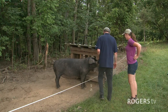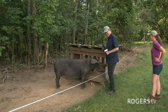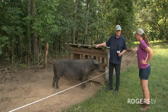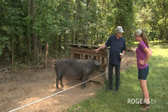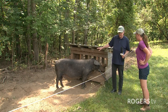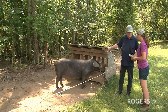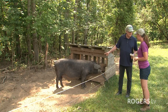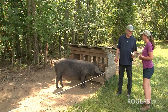Hey girl, how are you? This is the dark breed, right? Yeah, this is the Large Black and she will give birth to black piglets. Yes, because my boar is also a Large Black. This is the kind of pork that our ancestors would have eaten here. Lord Simcoe would have eaten this kind of pig, and Laura Secord would as well. Even my grandparents remember pork that tasted like these pigs taste.